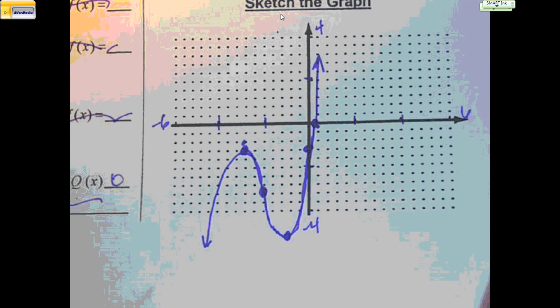Problem number 2. Go ahead and write it in if you haven't already. It is x over 1 minus x. Or, and we might need this later, I'm going to rewrite it as x over negative x plus 1. That might help us later too. It means the same thing. Domain, our x values. What can x not be? Can't be 1. So I can go all the way from negative infinity to 1, skip 1, and then pick it back up and go to infinity.